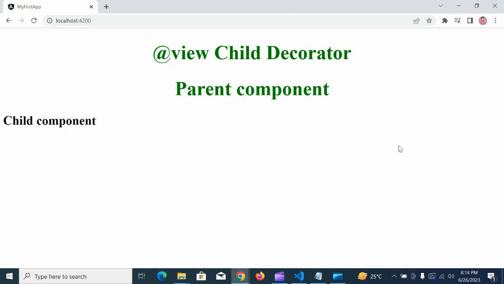The ViewChild decorator is used to access the data or methods from the child. You need to import ViewChild in the parent component, and you can import the child component also. The ViewChild decorator is used for manipulating and updating the child and getting DOM elements, and we can set the values based on certain conditions. These are the use cases, and we can see one example for the ViewChild decorator in practice, so you can understand.